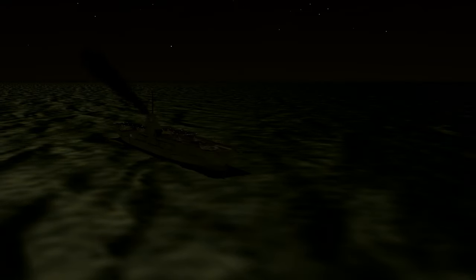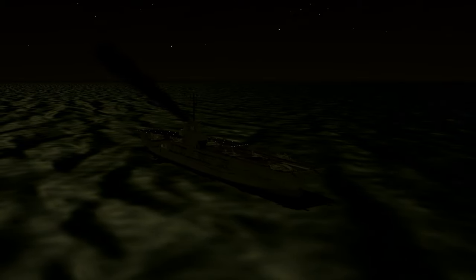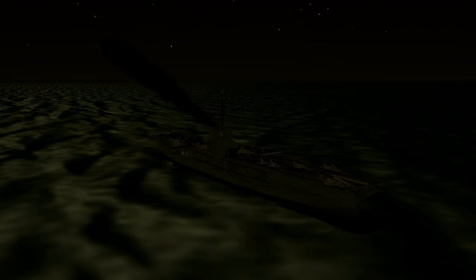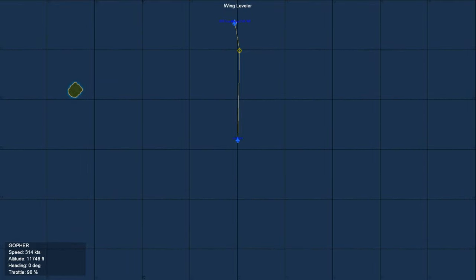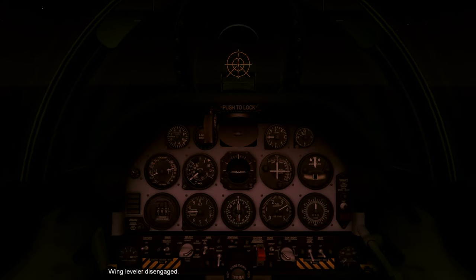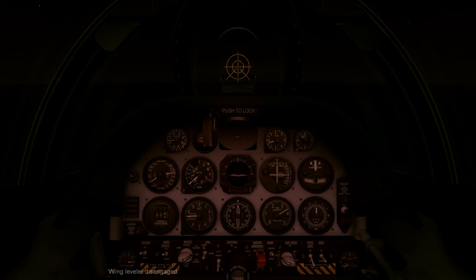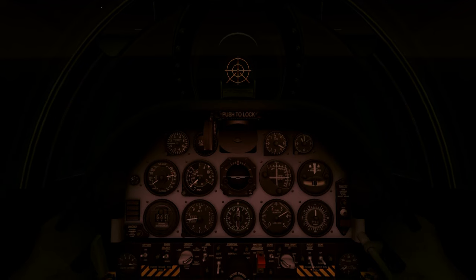Now that we've seen an instrument approach during the day, our final demonstration will be a night landing, removing almost all visual cues. We'll be back aboard the Ticonderoga, flying an A-4 Skyhawk. This is an interesting choice because we're given an early model Skyhawk that doesn't have CLS needles on the panel, so we'll be making essentially a night visual approach. This was the plane that the original Yankee Air Pirate team chose for training in Mission 4. It certainly provides a challenge — if you can visually land on a tiny Essex-class carrier at night, you've got the skills to grease pretty much any other landing.